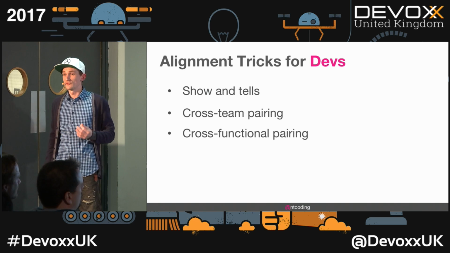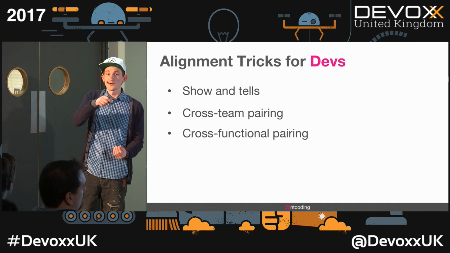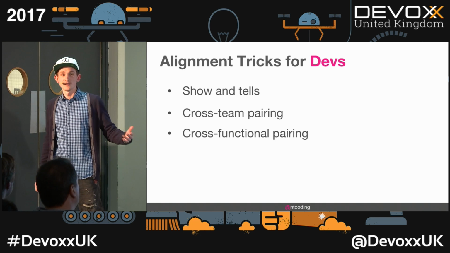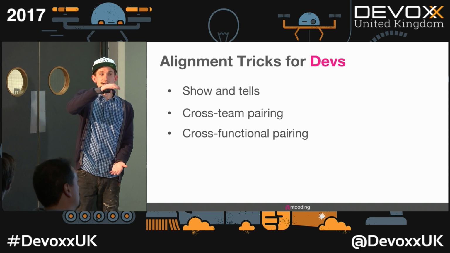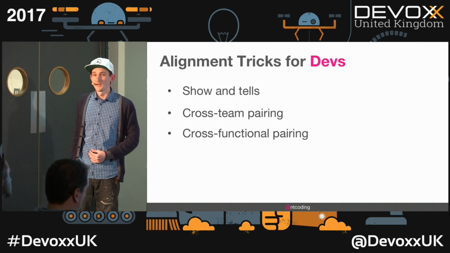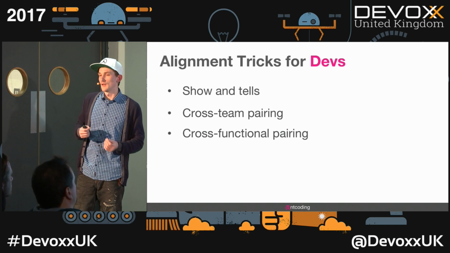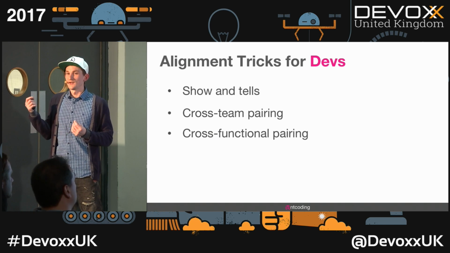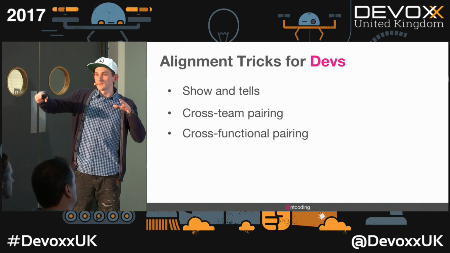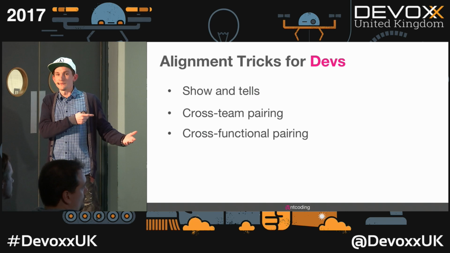You can also try cross-functional pairing, and this helps you to get a deeper knowledge. So go and work with a product manager or a business analyst and understand more about the business priorities and that side of things. And when you have all this information about business priorities and what other teams are working on, that allows you to think strategically. You can see across different teams, and you can suggest ways to realign your teams and realign your software.